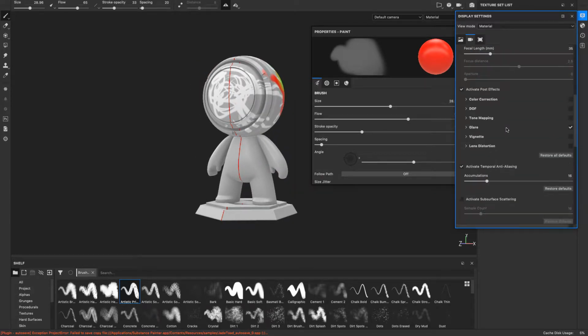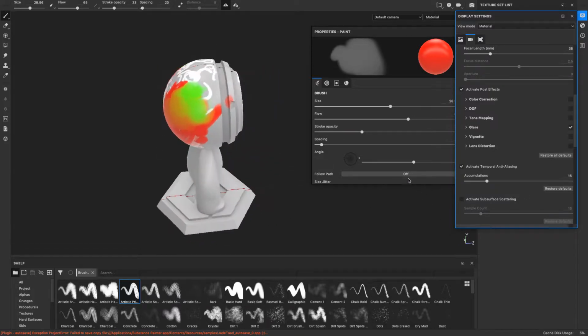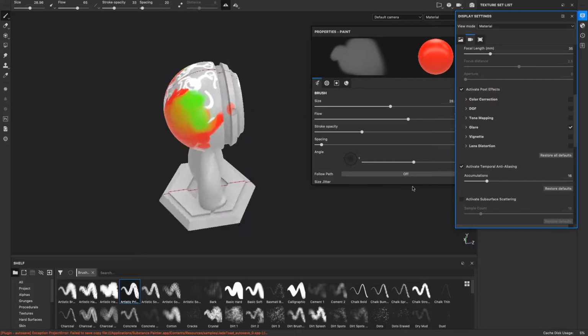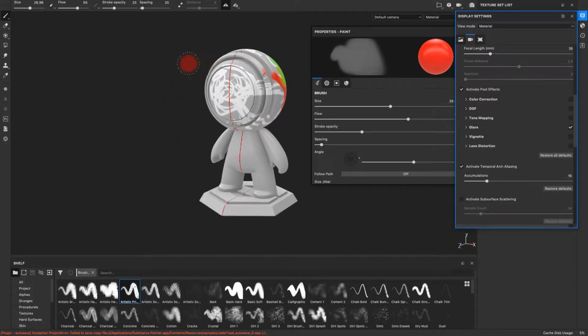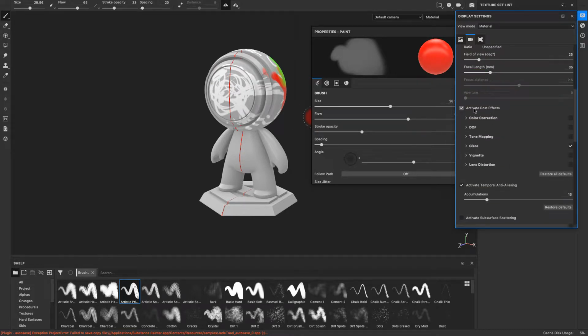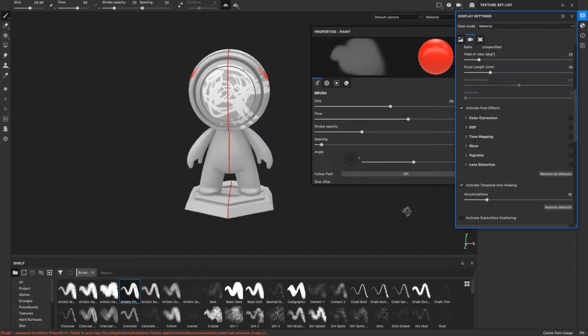And then the last one, actually what was the most important thing now, was that you had the glare on top. The lens flare, actually, it's almost like a flare. You can disable it under here in post effects. Just untick the glare, and now it doesn't show it for you.